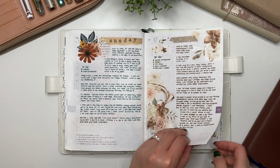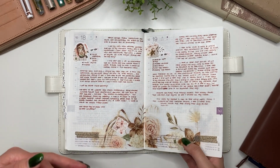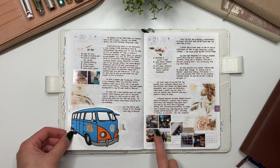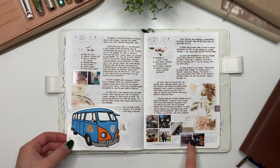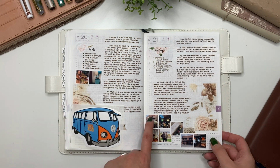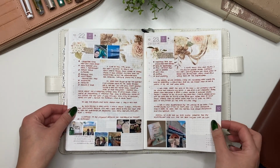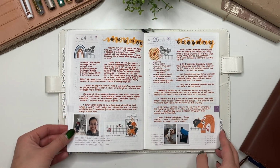One of the things that also keeps me interested in journaling is using different stickers and using different inks and including things from trips. Like this is a sticker that we got from our hotel, and including little pictures. Like the pictures I have are printed on my Canon Selfie, and I actually put them in an app called PicStitch app, so it creates smaller collages that print off as a 4x6 picture.